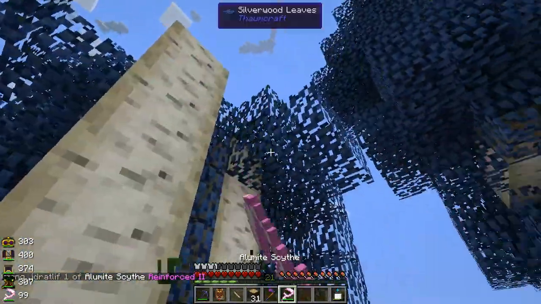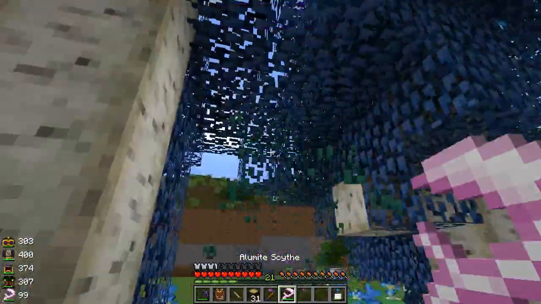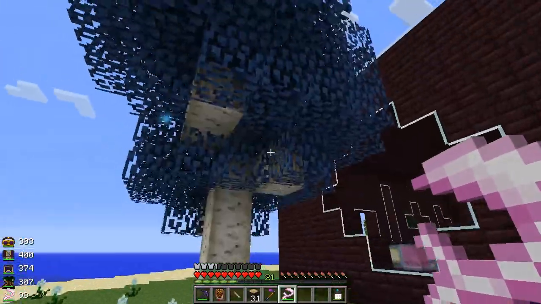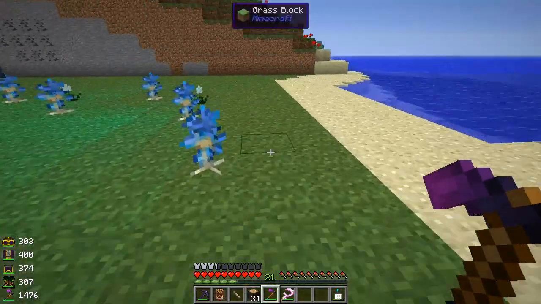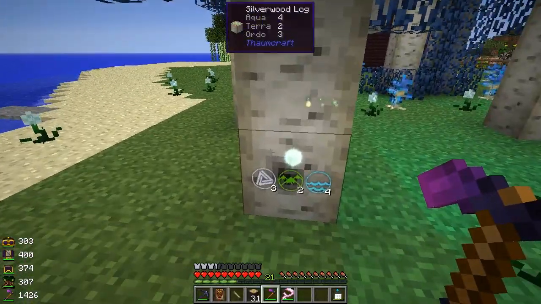I don't see any nodes. Thought they might be hidden, but I don't see them. Okay, that's fine. So, what do you do with a hoe of growth? Well, if you right-click on a sapling, look at that, instant. Now there's a node.